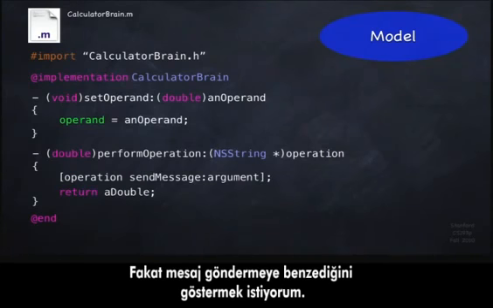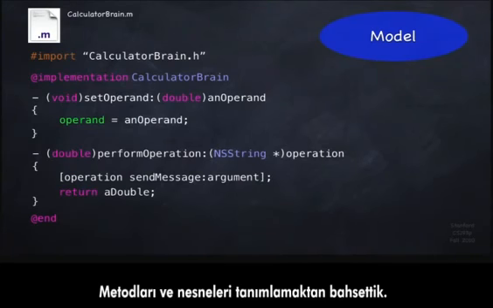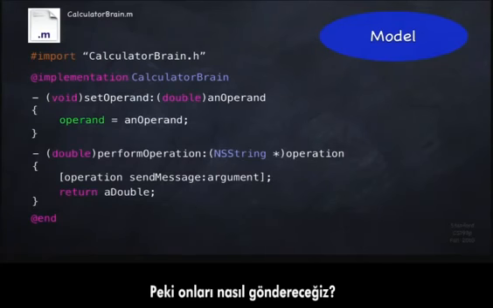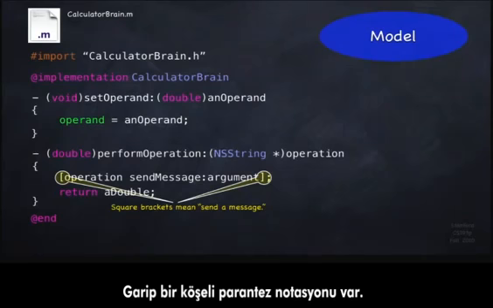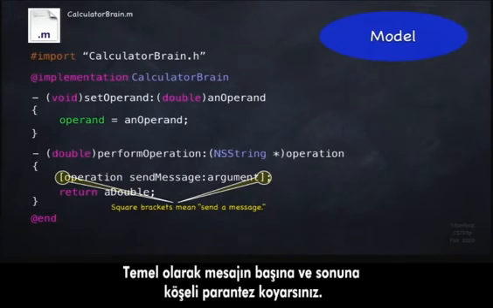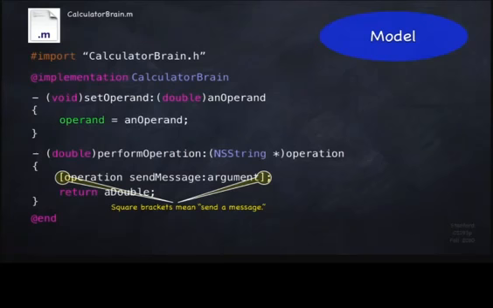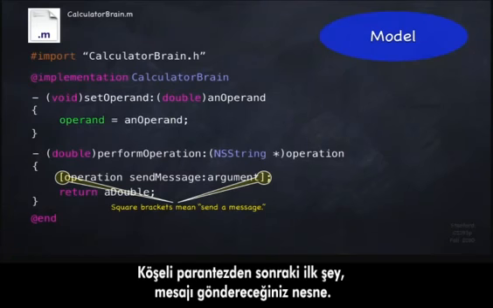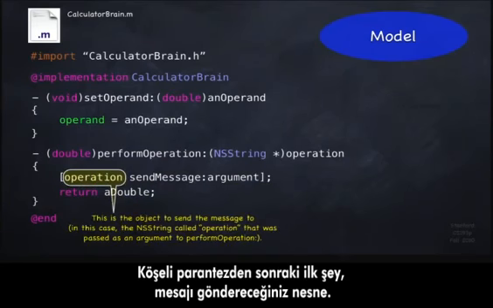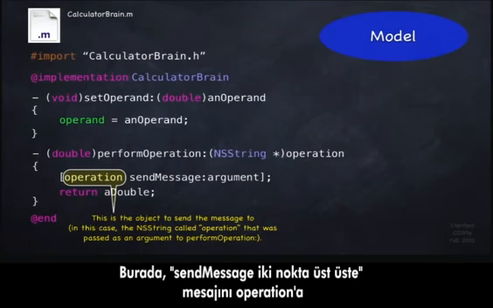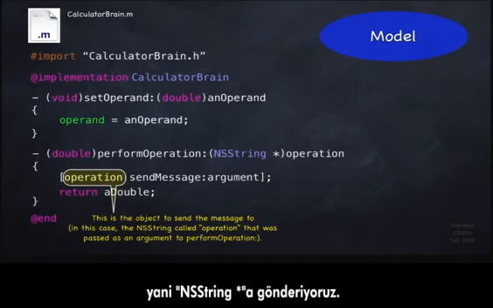But I wanted to show you what it looks like to send a message. So we talked about declaring methods and objects, but what about sending them? And this is what it looks like. There's this kind of funky square bracket notation. You basically put square brackets at the beginning and at the end of your message send. And the first thing after the square bracket is the object you're going to send the message to. Here I'm sending this message called sendMessage:to the operation, which is this NSString star.